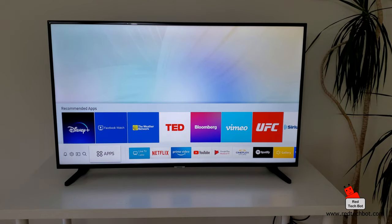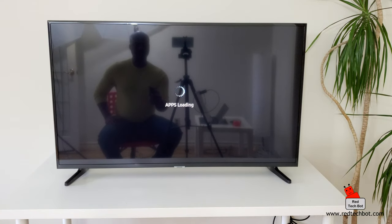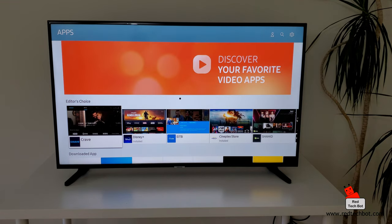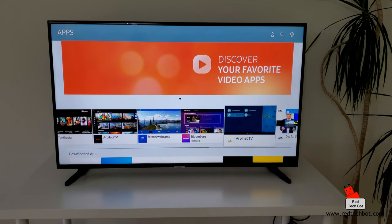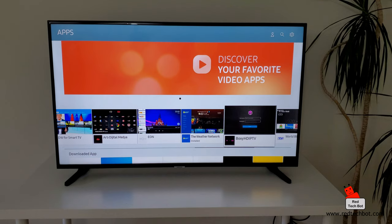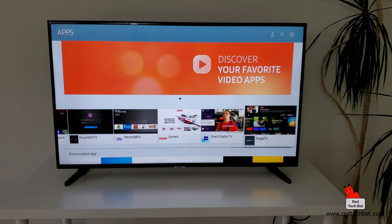And here, let's go here, it's the apps portal. And here is where you can actually download and get different apps for your TV, right? The ones that we saw were in by default, but you can select all of these apps, the Weather Network, BoxSeek, Carrera, there's a ton of apps. Yup TV is there as well.